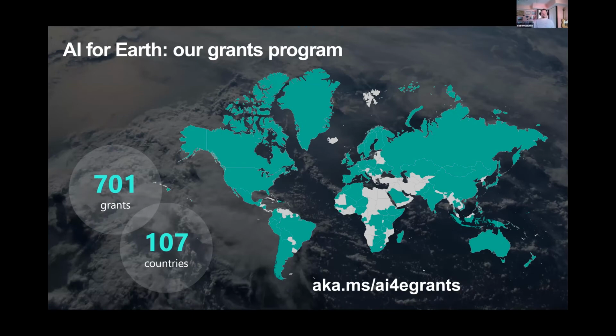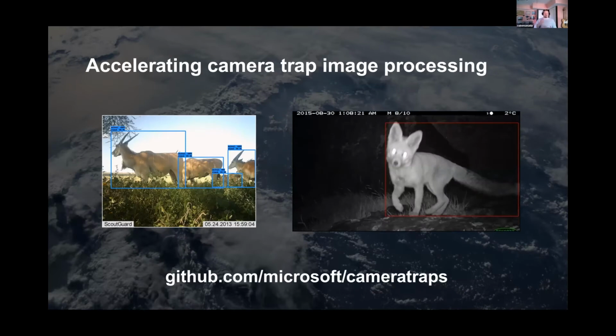So our grants program is wide. We've been around since 2017, and we have over 700 grantees worldwide who we're supporting. And since that inception in 2017, we've been building technologies, not necessarily geospatial focused. For instance, we have a camera trap service that uses machine learning models to classify species in camera traps for a wide variety of organizations. This is a really cool part of my job. I'm used to looking at satellite imagery, which is really awesome, but now I also get to look at pictures of animals in the wild.